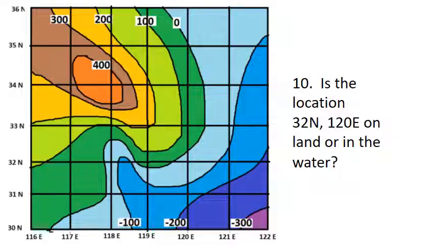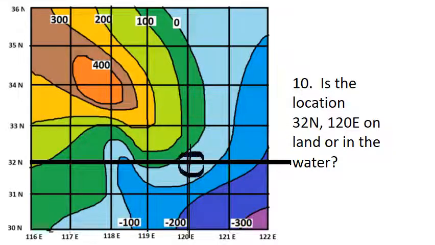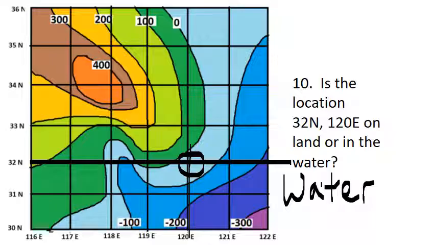Is the location for 32 north, 120 east on the land or in the water? So let's go to 32 north. That line there covers some land, or it goes across some land, and it goes across some water, then it goes back across the land and back into the water. So if I know I'm on that line for 32 north, am I in the land or in the water? Well, we've got to go to the other point here, 120 east. We see that that point is in the water, because where those latitude and longitude lines meet, you're in light blue, and light blue means you're in the water.